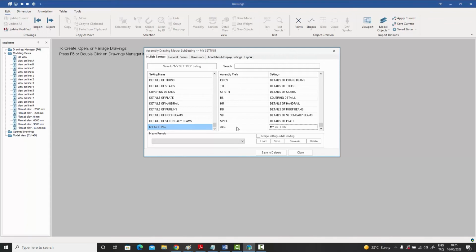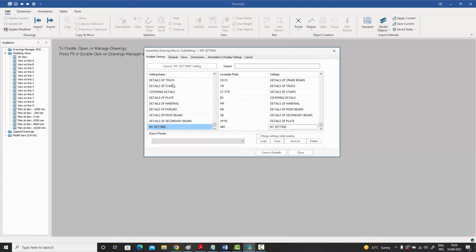complicated, I should say, or even more useful from another angle, is that sometimes you have different styles of drawings. So for example, one client might be asking for a particular style of drawings.